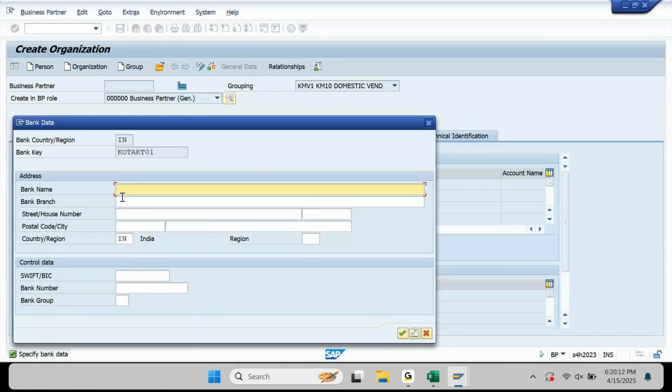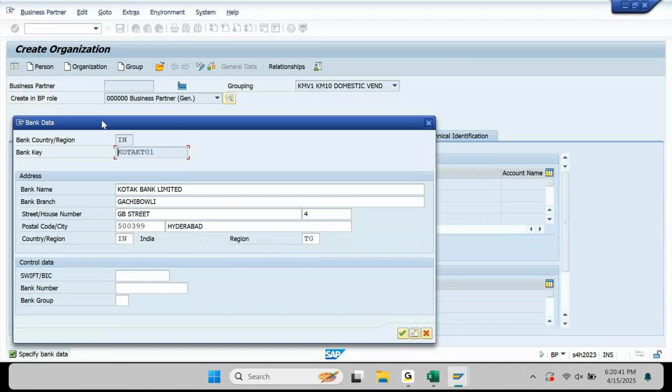Last one, Kotak. I'll take Kotak Bank Limited. Let's say I'll put Gachibowli branch, street GB Street, 4, Hyderabad, region.